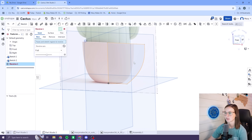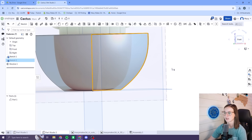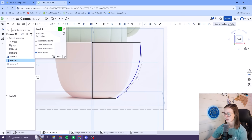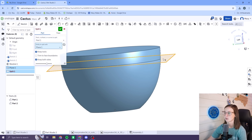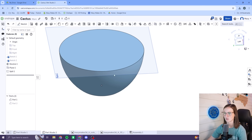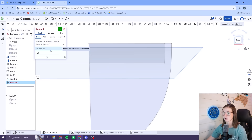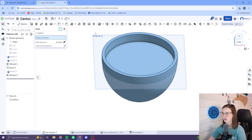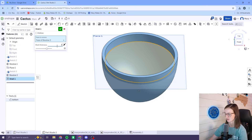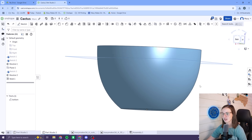Now we will revolve this sketch around this axis, and we have our pot. We can go back to our sketch and refine what we like and what we don't like. That's looking better — I like the shape of that a lot more. Once I had a shape I liked for the pot, I needed to shell out the inside, but I had to keep in mind that there needed to be an edge on the inside so the dirt and cactus could sit in there, which would create the container part of this design. I shelled it to five — yes! Long time coming just to get this bowl, but now we know how to do it.